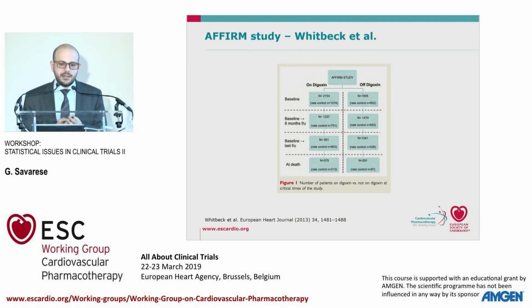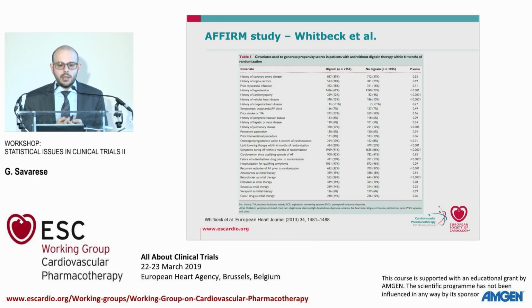So let's see the first study, which was published by Whitebeck. They considered the AFFIRM study population. It's not important to talk about this trial, it's not relevant for our aim. So within this population, they identified patients who were using digoxin and patients who were not using digoxin. In this trial, patients were not randomized for digoxin use, so this was like an observational study, okay? They assessed the use of digoxin at the baseline, and they got 2,000 patients using digoxin and 1,900 patients not using digoxin, and they assessed the outcome, which was mortality, I guess, over the follow-up. So a very simple study design.